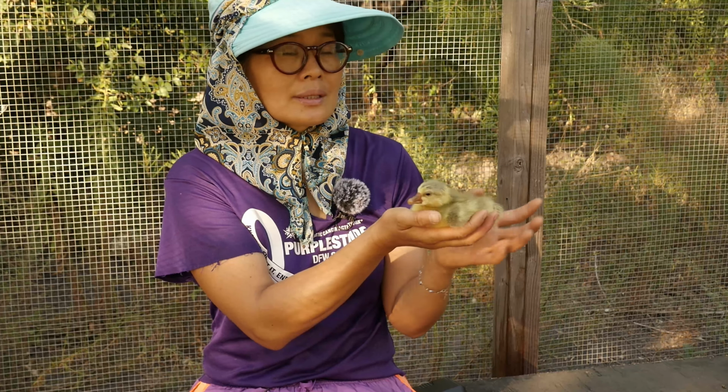So I traded those 7 ducklings with her. She only got 2 eggs for us. One was not fertile, and this guy came out after 28 days. So that's the only success story from that farm out of 30-something goose eggs, and this is the only one that came out and looks very healthy. It's going to be the new addition to our farm.